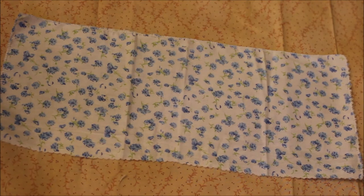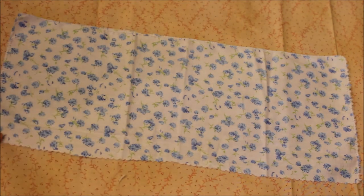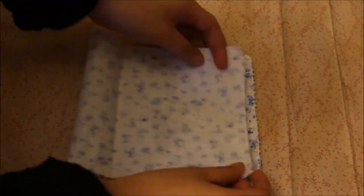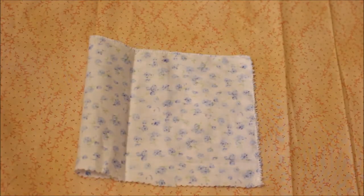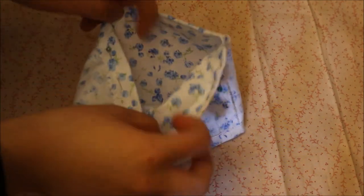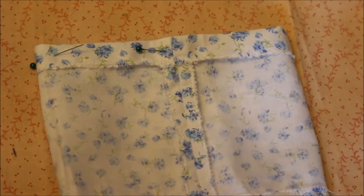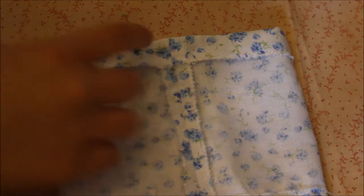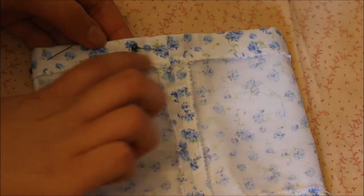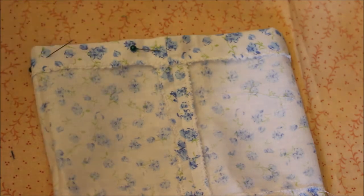For the skirt, I'm following an old tutorial but giving it a twist by adding a paper bag waistline. I started with a rectangle of fabric that was 12 and 3 quarters inches by my desired length, plus room for a hem and room for a casing. Fold the rectangle in half, right sides together, and sew down the short edge with a quarter inch seam allowance to create a tube. Fold up the bottom about a quarter of an inch and sew to make a hem. Fold over the top about 3 quarters of an inch for the casing — this may vary depending on how wide your elastic is and how much paper bag effect you want. Sew close to the edge going all the way around, leaving a gap for the elastic. Then, for the paper bag effect, sew a line about a quarter of an inch down from the folded edge, and don't leave a gap in this one. If you want more of a paper bag effect, you can sew more down the casing, but make sure you still have room for the elastic.